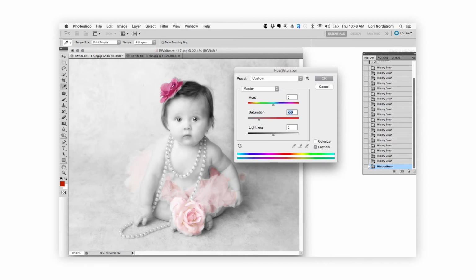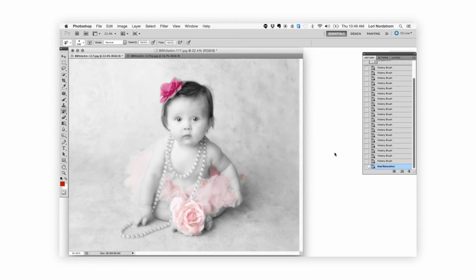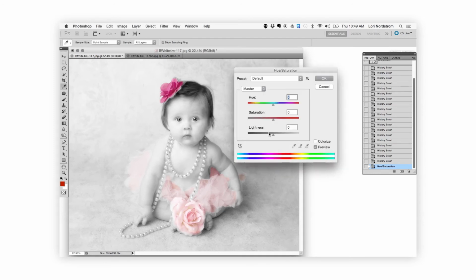Now with this, we've got two different colors going on. And I'm probably going to want this lighter than the skirt. So I've pulled down my hue saturation. That's about good for me for the skirt and the flower. I do like things really soft. And so I'm going to say okay. But then I'm going to do it one more time for the flower.